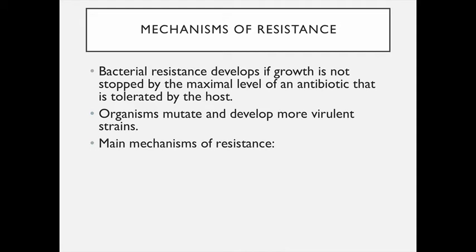The main mechanisms of resistance, I'm going to talk about them a little bit independently. So again, what we're seeing here essentially in a nutshell is we've got these antibiotics that were effective against, whether they're narrow or broad or whatever, certain organisms. But then over time, we've seen a decrease in effectiveness. So this is oftentimes referred to as acquired resistance.